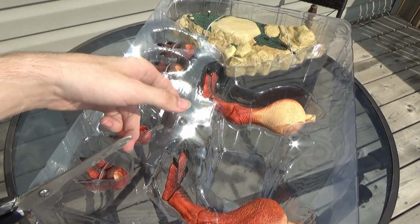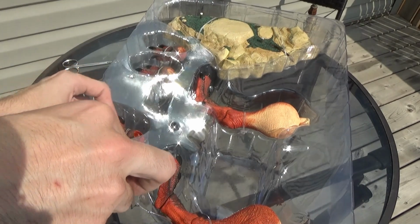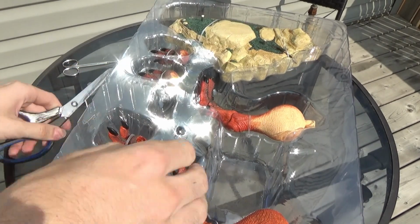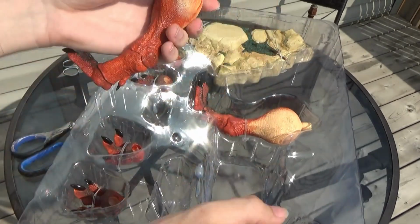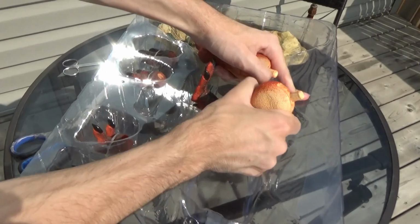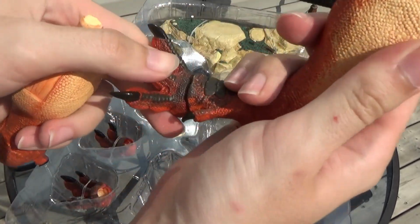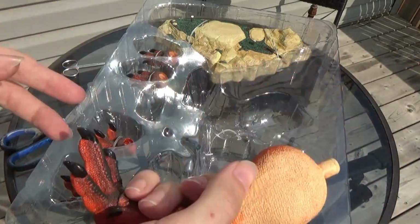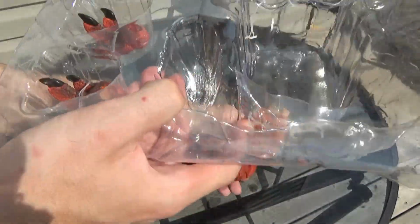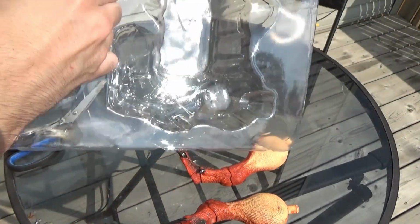Oh, what was supposed to be here? Uh-oh. Did we lose something? Actually, I'll just rip them out. I'll brute force it. There we go. Very poseable. Wow. So these feet, I'm assuming they're the posing ones.